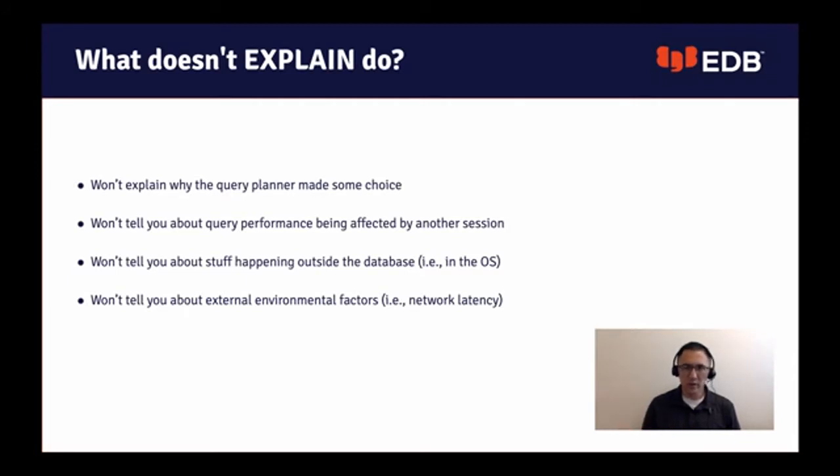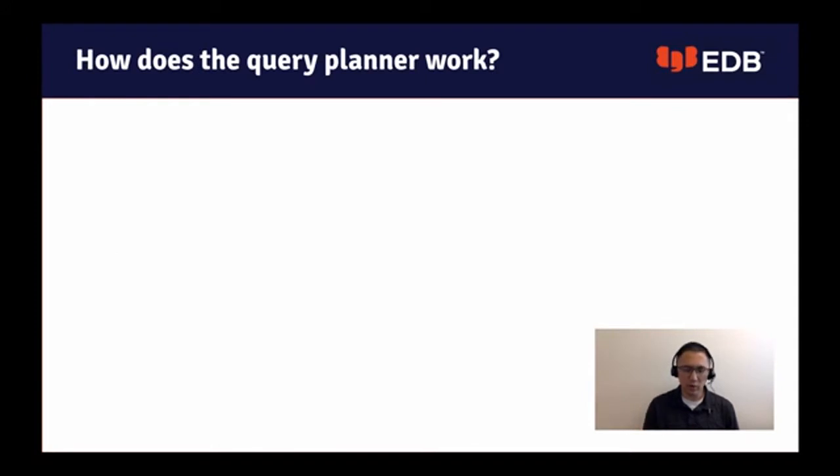Okay, so I've been talking a lot about the query planner, so you're probably wondering, how does the query planner work? As you read explain output, you get to see what the query planner chose. The way that the query planner works is that it will take a cost-based approach towards all the steps that it needs to do to run the query. So you're going to select some columns, you're going to pull up data from some tables, maybe join the tables together. Maybe you need to sort it, and then you have to limit.